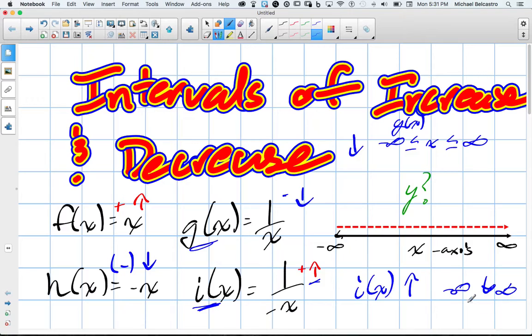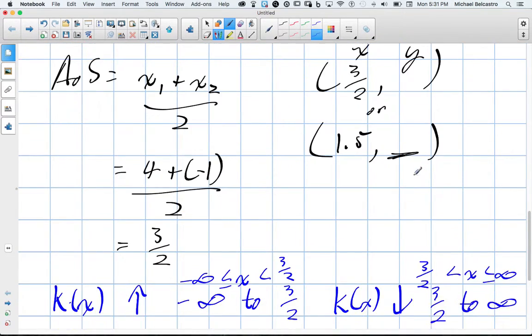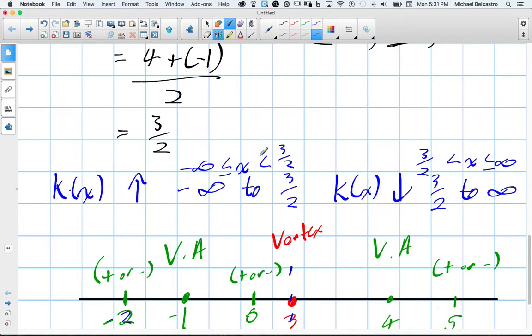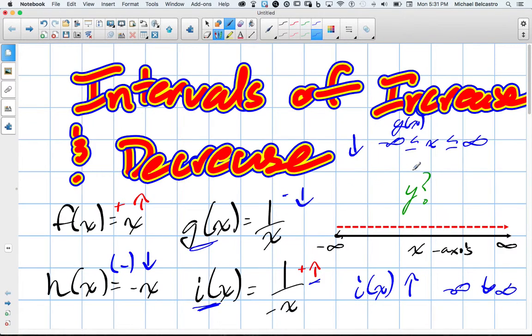There are different ways of writing it out; there isn't really one specific way. For linear ones, because it doesn't change, it's going to be between infinities. But for quadratics, you're going to need a point, because it goes from infinity to a point that it's either increasing or decreasing, and then from that point to negative or positive infinity it is again increasing or decreasing. So quadratics is where you have two different types of behaviors. Reciprocals of linear functions are just increasing the entire time or decreasing the entire time.